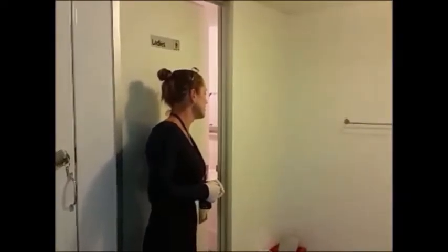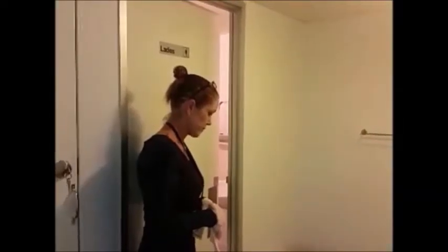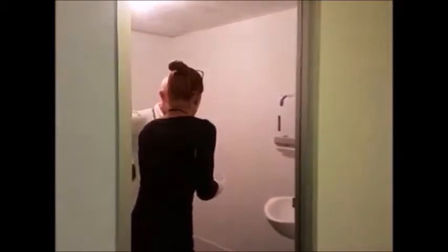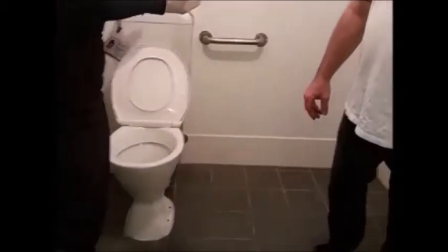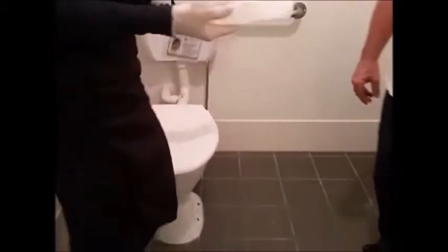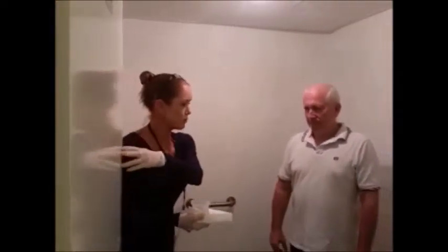Don't flush. No worries. Okay, I'm done. Okay, wonderful. Well, look, thank you. Just while you're in here, I'm just going to double check in the toilet as per NATA requirement. Things in there. I'll flush the toilet. Everything's all normal in here. Wonderful. I'm just going to check the temperature.